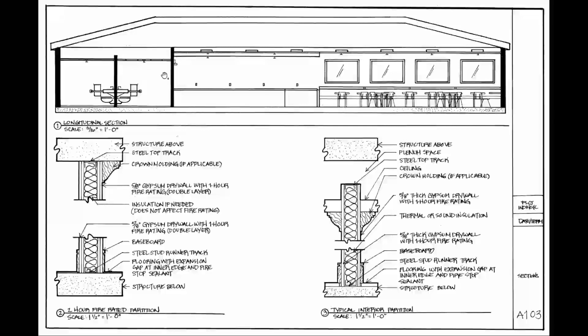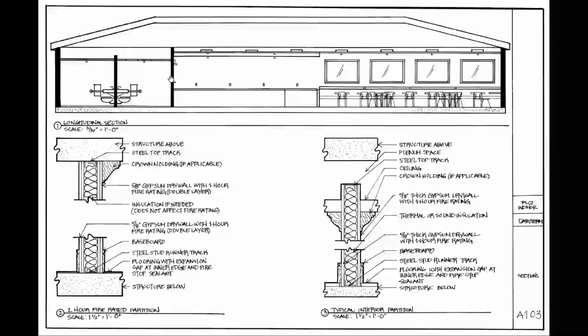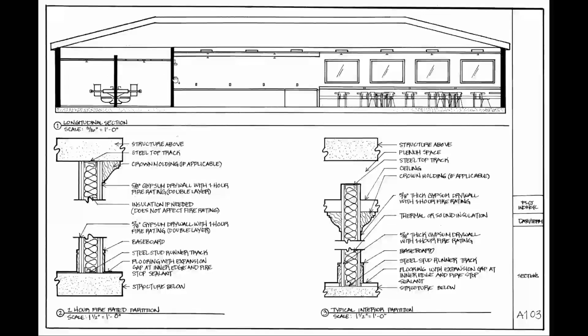This wall over here is connected, and you can reference your floor plan for this, but it creates the wall that encloses the bathroom, but it also creates the kitchen wall all the way to this back wall back here. And it's a little bit thicker, you can see, than this wall, and it goes all the way up. It goes up a little bit higher, and that's because it's a fire-rated partition, so it goes from the slab here all the way up to the structure above, whereas this one only goes partially up.